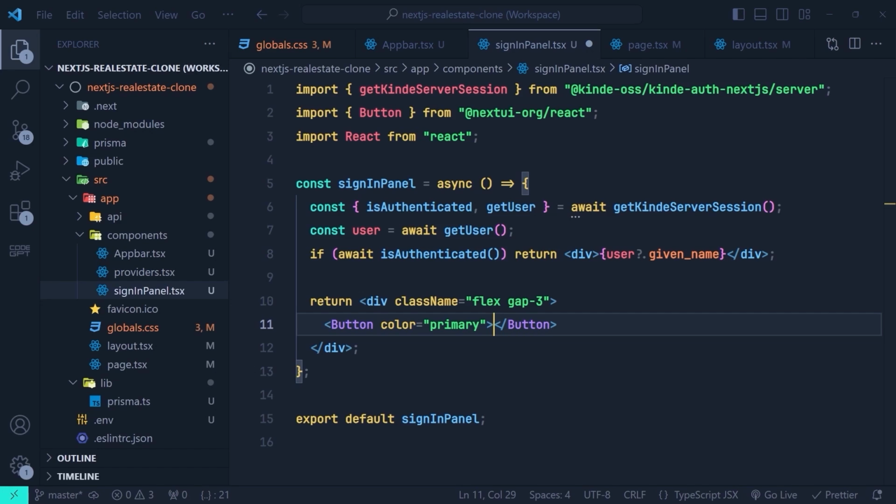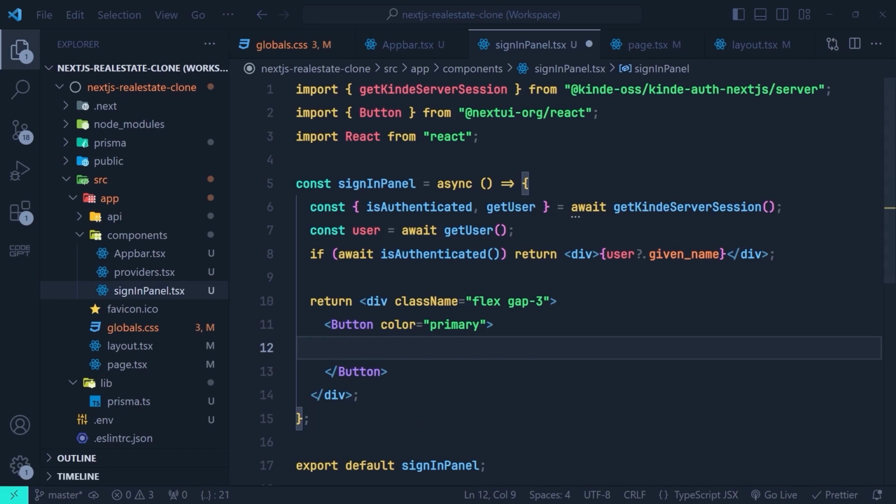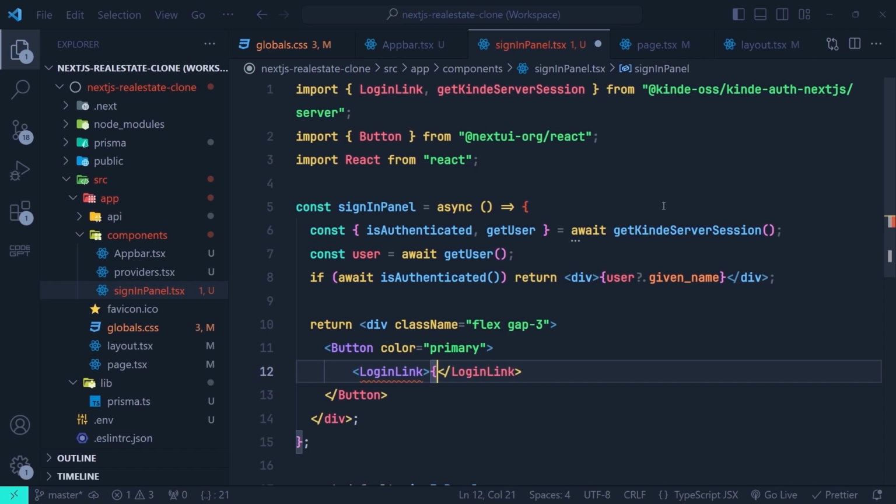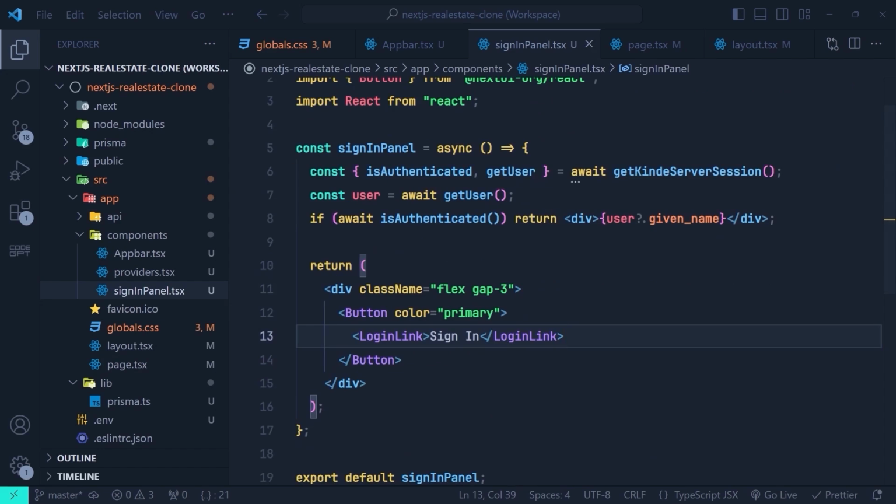Actually, this is a pre-built login link for signing in the user. So here I'm going to use that component LoginLink that comes from Kinde. We can set a caption here. For example, we can set the caption to sign in. Okay, and then we're gonna add the other button for sign up.